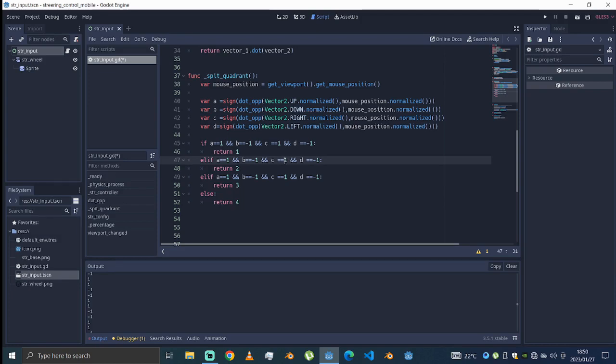C must be negative and D must be 1, and this must be 1, this must be 1.